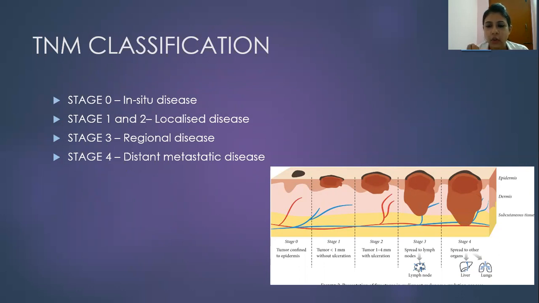Basically, the tumor is extending towards the dermis, and it's also extending towards the lymphatic channel, spreading towards the lymph node. That is, regional disease has happened at stage 3. Stage 4 is distal metastatic disease. The disease has spread to other parts of the body like lung, liver, etc. That distal metastatic disease is like the end stage. That is a severe stage, a bad stage, with very bad prognosis. So these are the 4 stages of TNM classification of melanoma.